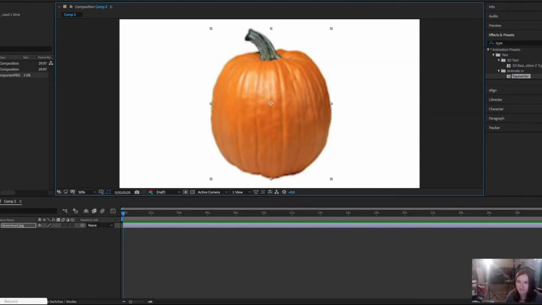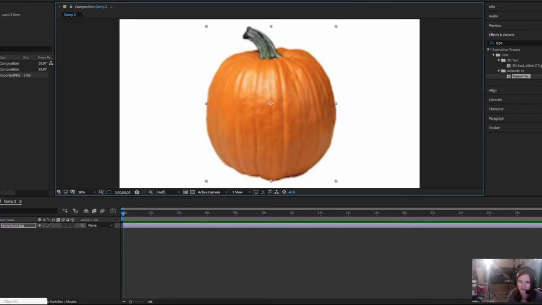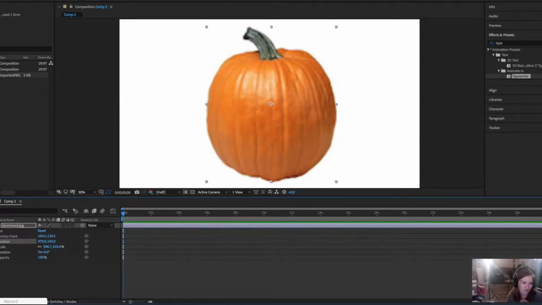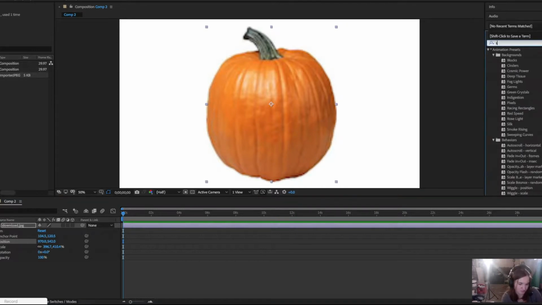We are gonna make a pumpkin explode. As you know, Halloween is upon us, and we're gonna do a pumpkin explosion out of this. So we have a pumpkin picture right here. Lovely pumpkin, as usual. It's a PNG image. So we're gonna make this explode basically. I'm gonna shatter it basically.